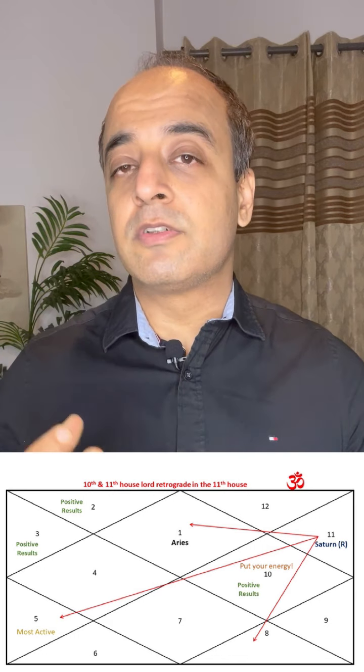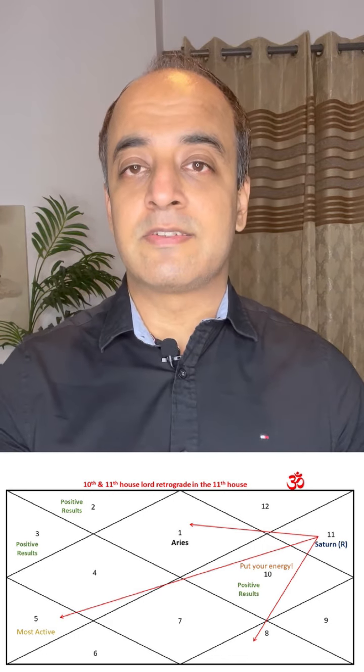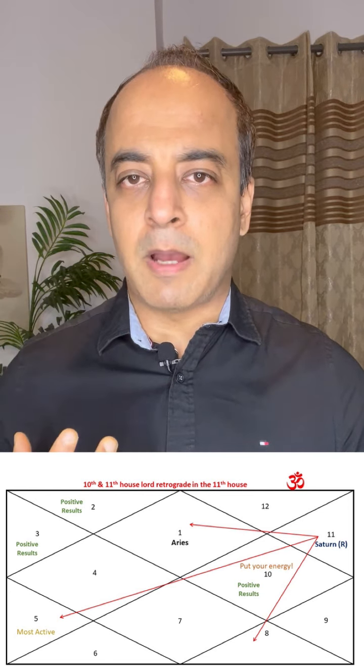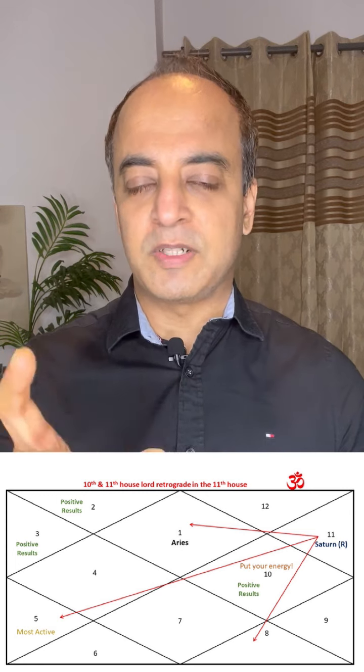So two things to take into account is, one is that 7th from Saturn, and this applies to all the ascendants. 7th from Saturn is going to be highly active during the retrograde time. This is based on one of the principles from Brihat Parashara Hora Shastra, and also the fact that it is retrograde. Retrograde means looking backwards. Retrograde means moving in a reverse direction. Retrograde means taking a step back. It is more of giving an impression that it is taking a step back or moving in the reverse direction. So it holds a special significance.